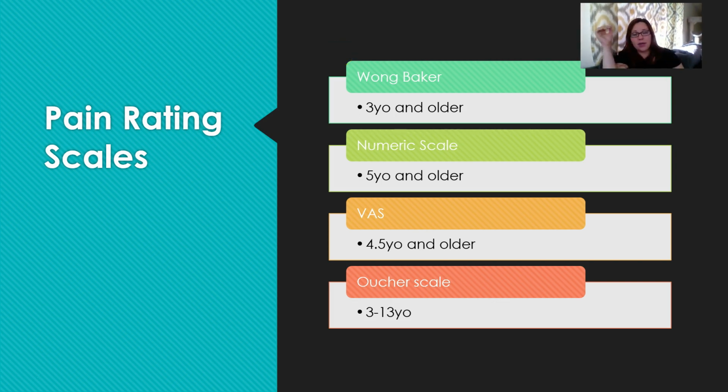On the exam, if your kid in the scenario is developmentally delayed, I will provide that information to you. Otherwise, you assume that all kiddos are developmentally appropriate. And like I was saying before about the tables, this chapter in the book has really nice in-depth tables that illustrate all of these pain rating scales.